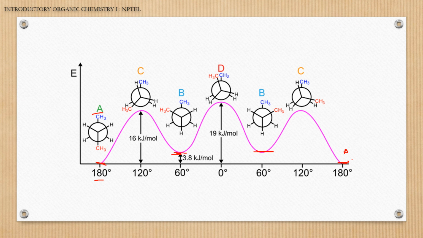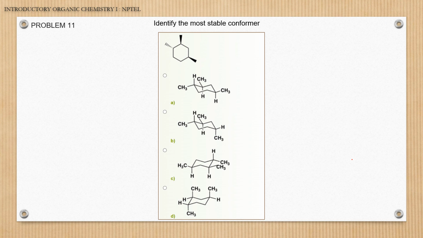No, ma'am. Okay, so all of you have understood this. Okay. So coming to problem number 11 now. They are saying identify the most stable conformer. So according to this particular stereochemistry, now you have to identify the most stable conformer. So now you have to put these substituents according to the stereochemistry. Now you cannot randomly place all of them at equatorial. You have to stick to the stereochemistry and then you have to place all the groups at equatorial direction.